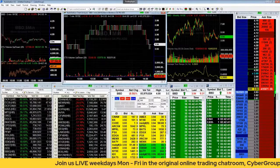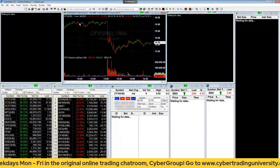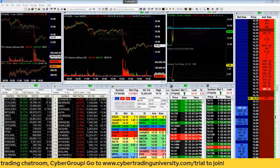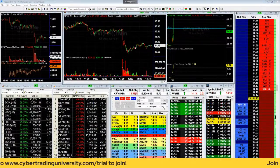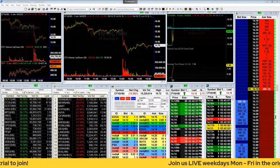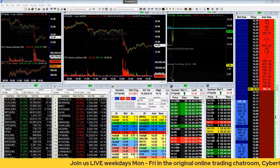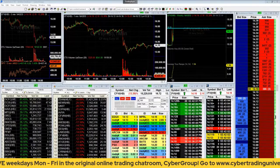From top to bottom, we'll go with Tom first, I think, on CFEI, asking me to just go over the trade to begin. Yeah, so we ended up seeing some news come out. I think it was across all of those stocks that are affiliated with the Trump SPAC. I think it was just in relation to the platform Rumble. They ended up offering Joe Rogan like a $100 million contract. I think he just passed on. That's literally the reason why this stock just tanked. I think it's a little overblown, the drop.